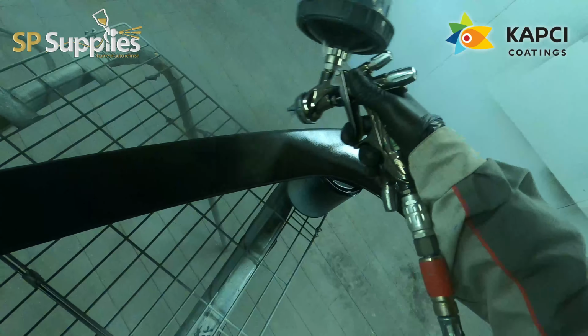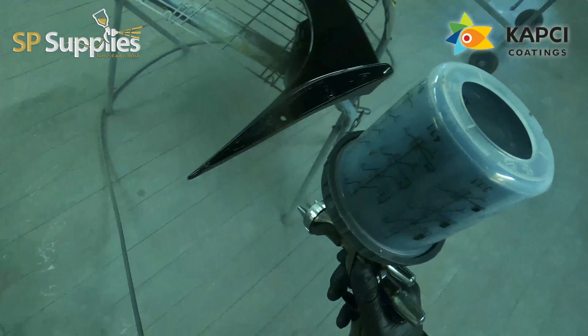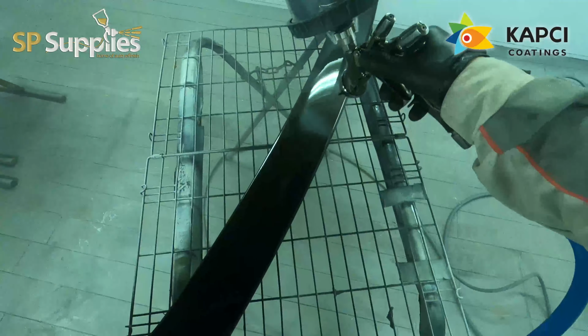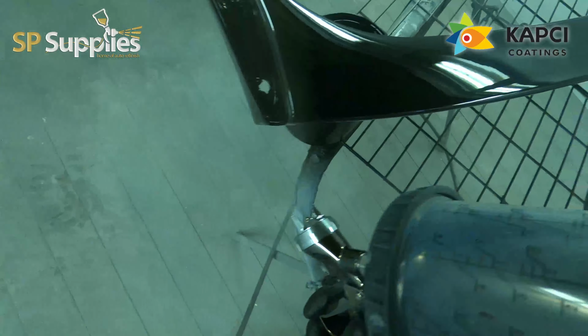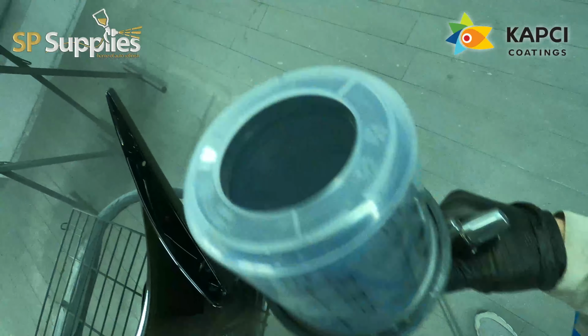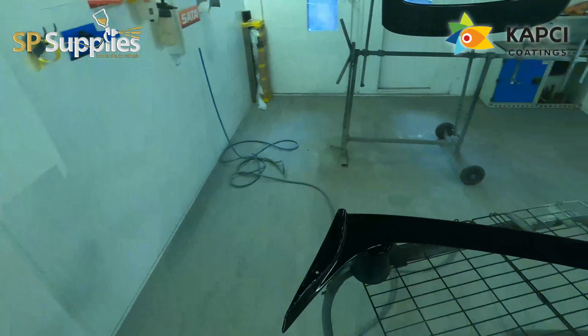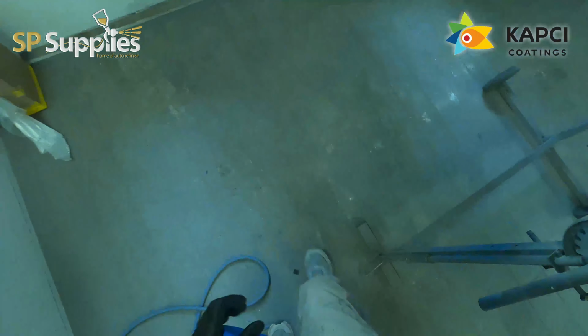Now, this Kapci gloss that I'm using here has a very high thinners content. It's 2 to 1 with the gloss to hardener, and then it's 30% thinner. Now, that doesn't over reduce it, it just thins it down to a nice consistency, because their gloss is a very thick product, so it needs that 30% thinner. But when you're putting 2 real wet heavy coats on, I've left this around about 10 to 15 minutes between the first and second coat of gloss.